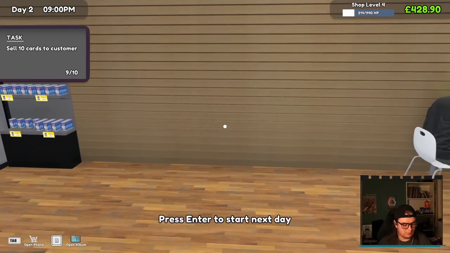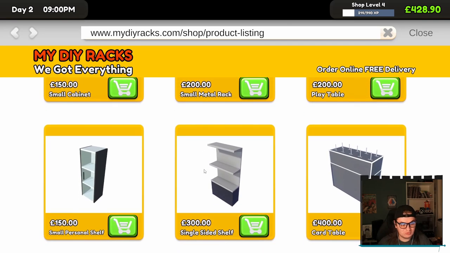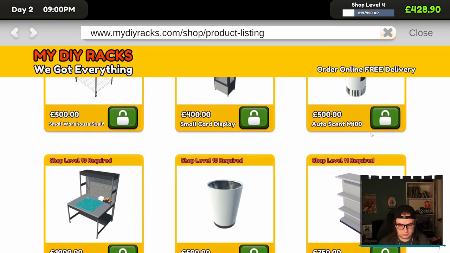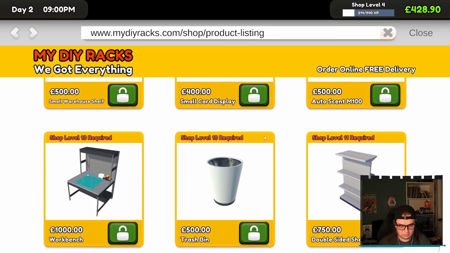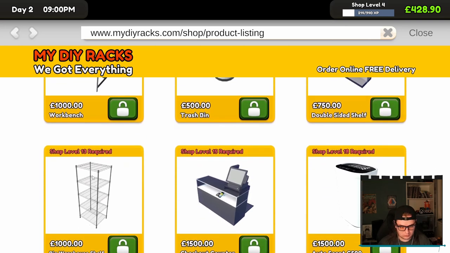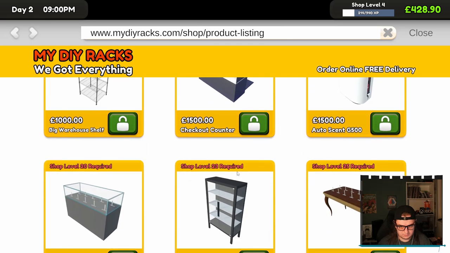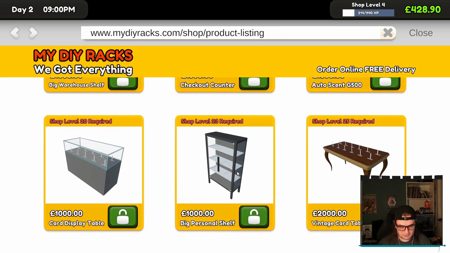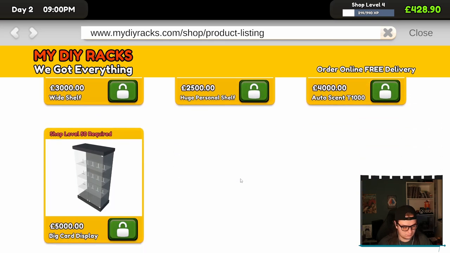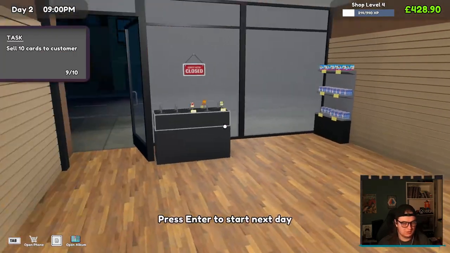Okay, I need a lot of shelves. How expensive are shelves? My DIY. They're 300 each, Brev. Well, okay, so it's going to be a warehouse thing eventually. Auto send. Okay, cool. So that's probably going to help. Trash bin. Workbench. What's a workbench going to be for? Additional checkout counter. Big personal shelf. Wide shelf. Okay, cool. So there's clearly many things here. Press enter to start the next day.